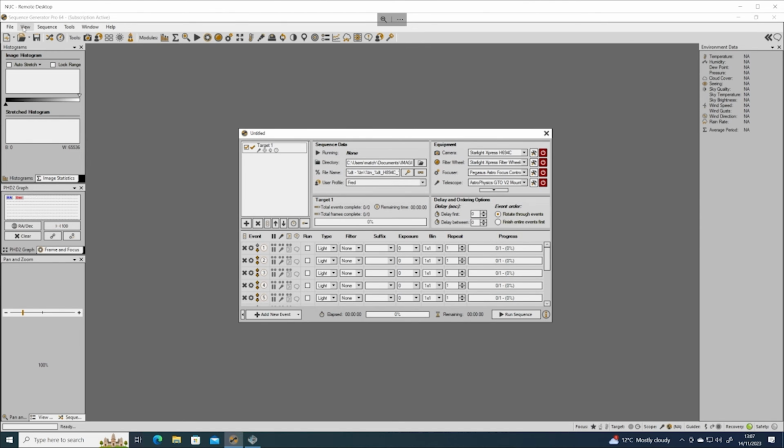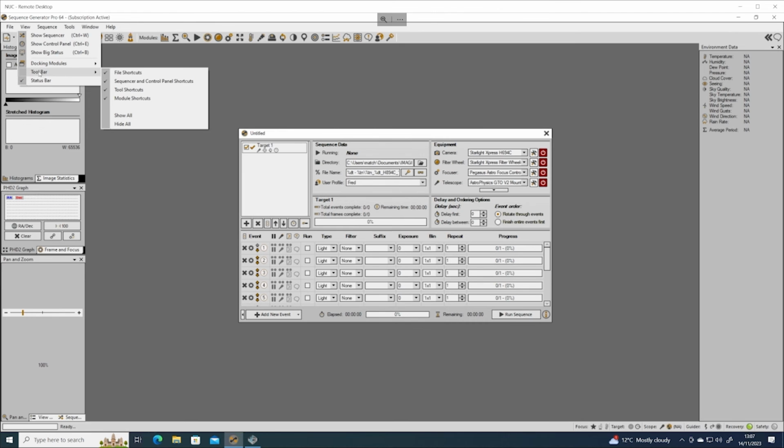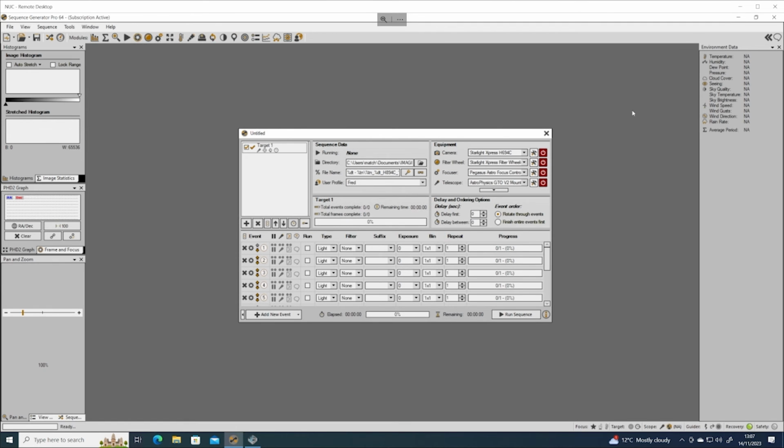One thing that I haven't got there is a toolbar for focusing. So at a later stage I'll put a shortcut in there for focusing, but oh no, here we go, frame and focus is already there actually, so that's useful as well. So we've got just about everything that we need.